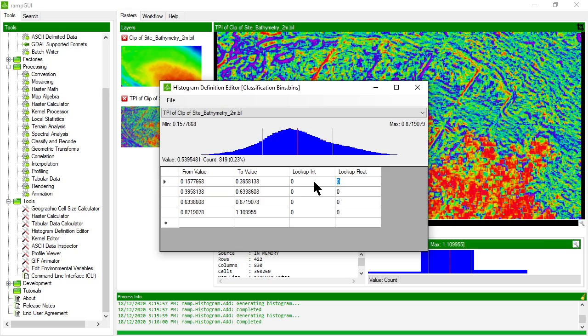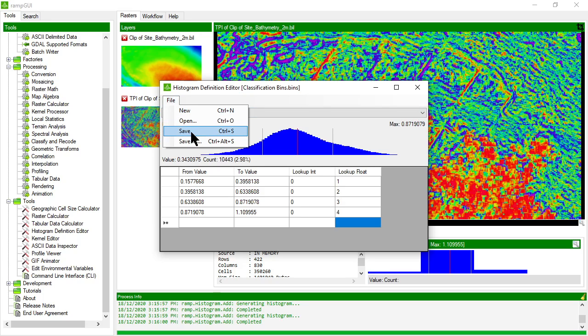I'm going to give this a lookup value. So essentially what this is doing is it's saying anything from these values give a value of 1. Anything with these values give a value of 2. Anything in this value range give a value of 3. And anything in this value range give a value of 4.